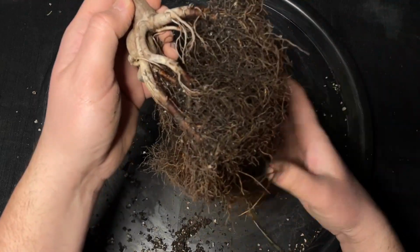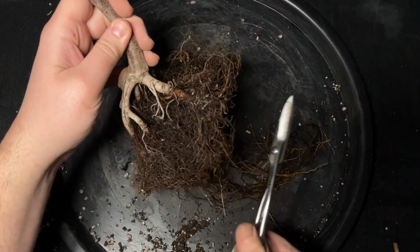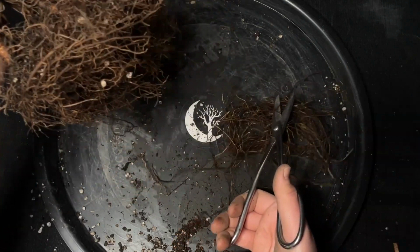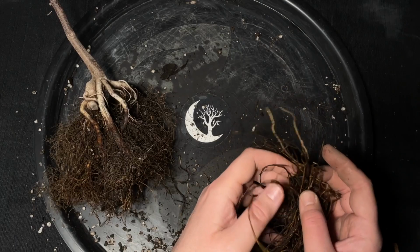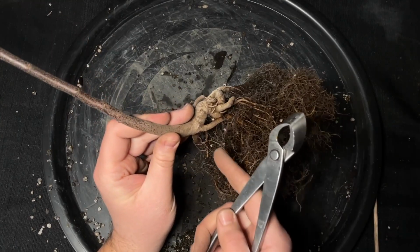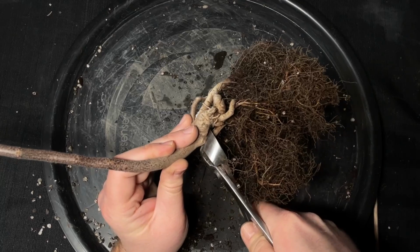So first thing I want to do is snip some of these long roots that I don't need. There we go. Now, if you see here, we do have some white tips on here. So these things were growing. Looking at this, there's a little root here that is underneath that I know I don't need. So let's prune that off.